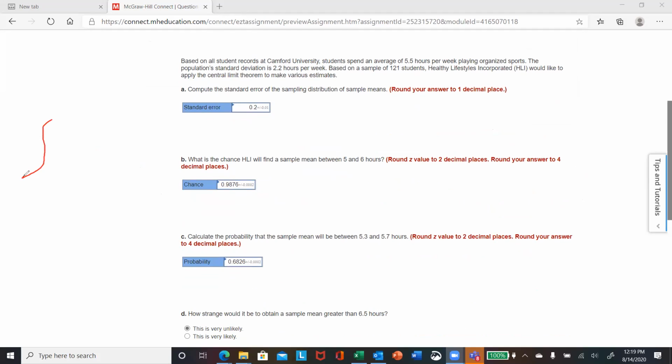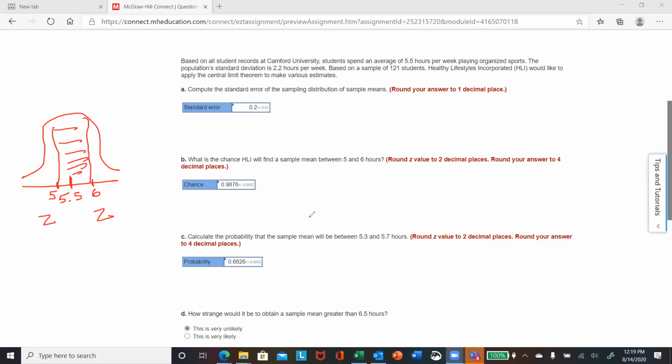And so again, just to give you the visual, remember 5.5 is your middle. And they want between 5 and 6. You're going to have a negative and a positive z value. So you have to get each of these z values, and then of course just look them up, and then you have to add those together.